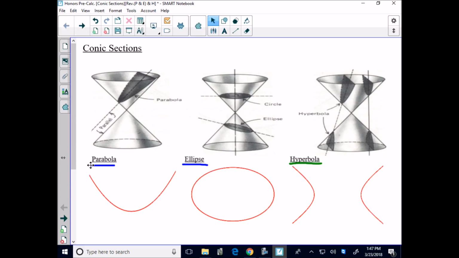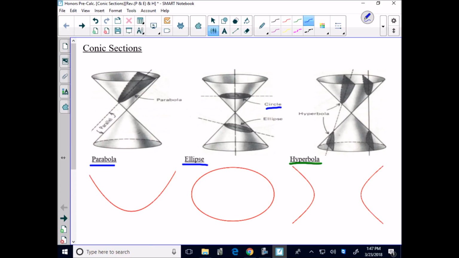So what is a conic section? Well, a conic section is a shape that we get by cutting a conic, which are these two cones placed end to end, with a plane. And if we cut into one of the two cones with a plane that doesn't go all the way through the cone, then we get the parabola shape, right? If our plane goes all the way through the cone, we get an ellipse. And if the plane cuts perpendicular to the cone, we can say that ellipse is a circle.